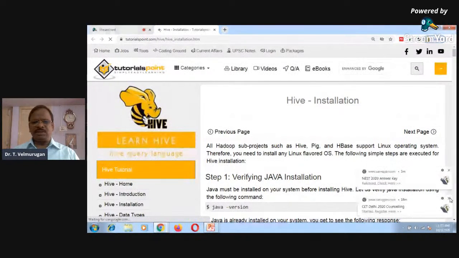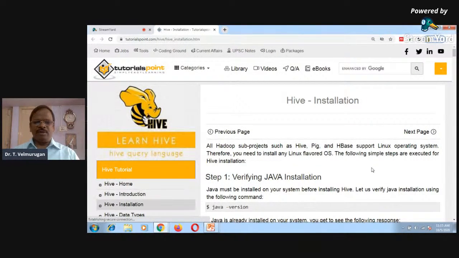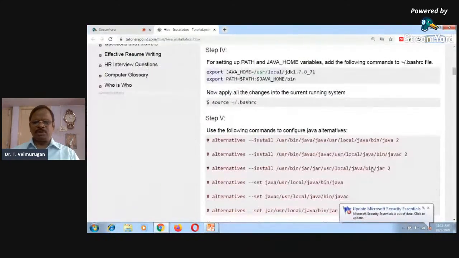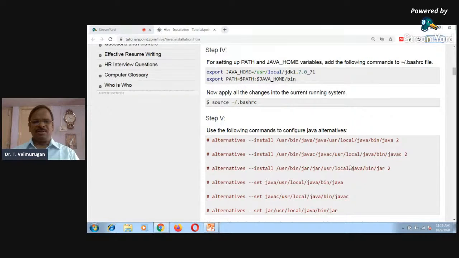How can we install Hive? There are various steps available, not a single step. You must know all these steps. By using some code you can install it.